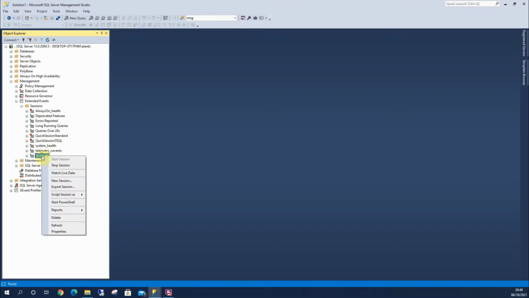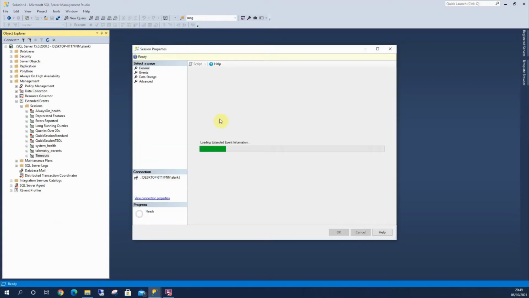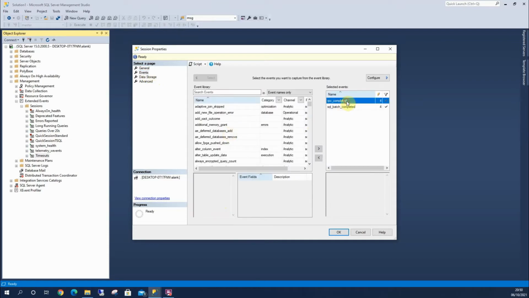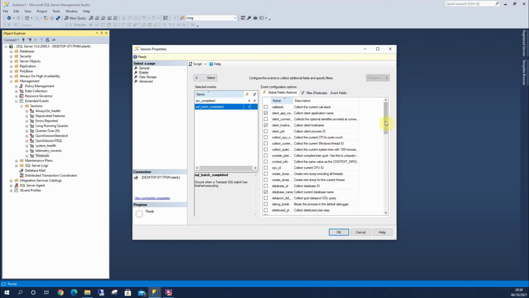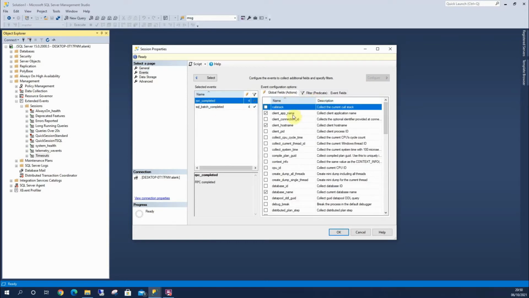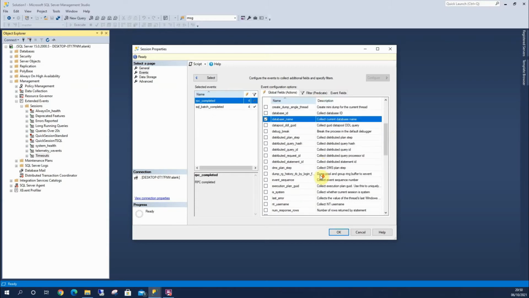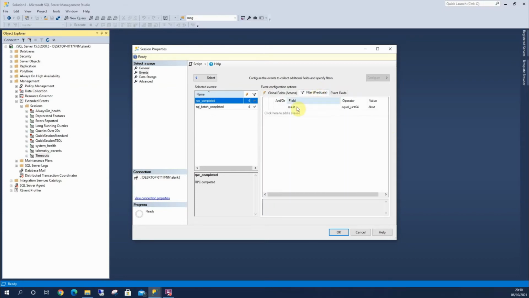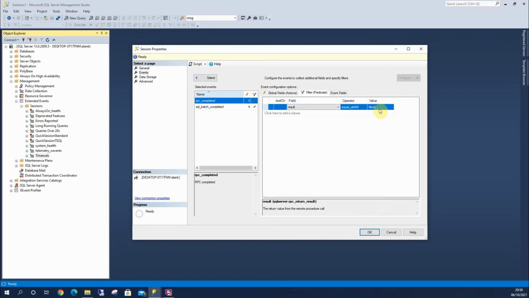So if I show you what settings we've got, I've got my storage and I've just called the log file timeouts. Under events, I'm interested in RPC completed and SQL batch completed. You might have seen those from SQL Profiler before. And we'll go to configure, and these are the same settings on both. We've got client app name, client host name. We've got SQL text there, and the filters, the result. So this is our operator, and the result we're looking for is an abort, so any aborted transactions. Exactly the same on this one as well.